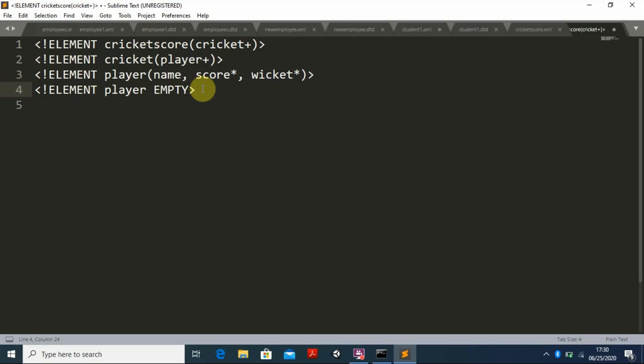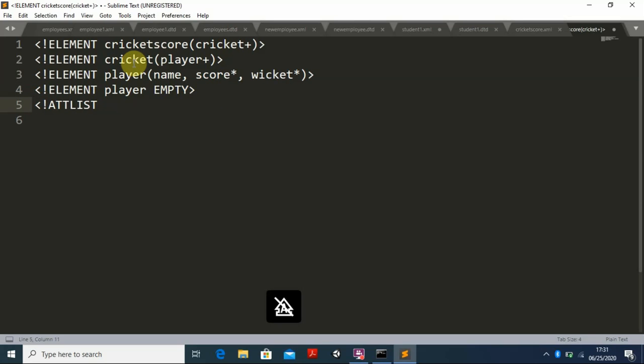Now I have to go for these things. I have written this because it will be easier for me to define the attributes. Now less than, exclamation, I go for ATTLIST, the attribute list. What is the attribute list? If you provide the attribute list, first you must put the element for that one. What is the element for these things?